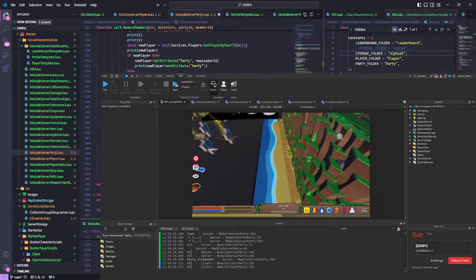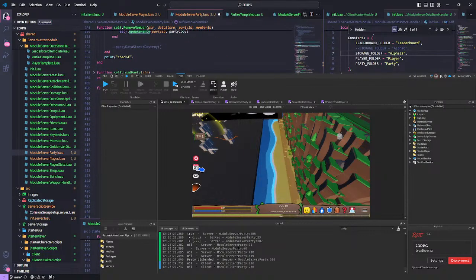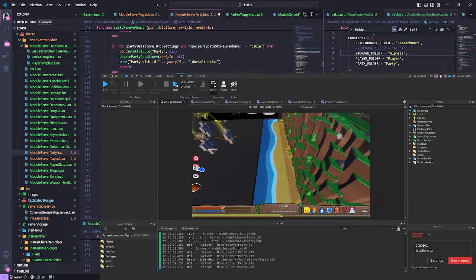All right, basically update party is causing me problems, so I'm just going to take this part of update party code, which is the important part in this case, and put it up here. I don't need the if statement in this case, this is just going to be nil.